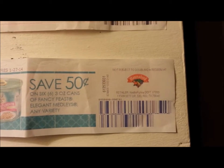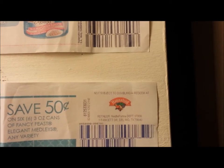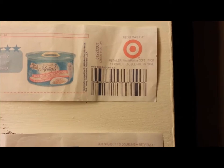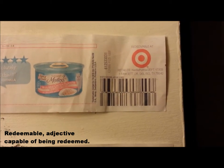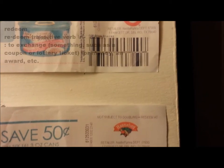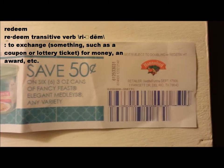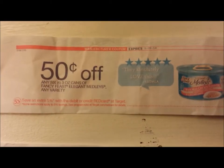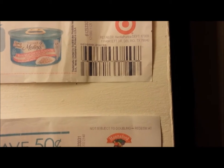These are Catalina coupons. The only reason they have the logo of a store on them is because that's the store they came from. It says 'redeem at,' but it's not saying redeem at Hannaford's. Target made it a little easier — they put 'redeemable,' so if you bring their manufacturer coupon somewhere else, 'redeemable' means you can redeem here but you don't have to. Stores do that because they want you to spend money at their store, but you can use it anywhere because it's a manufacturer coupon.